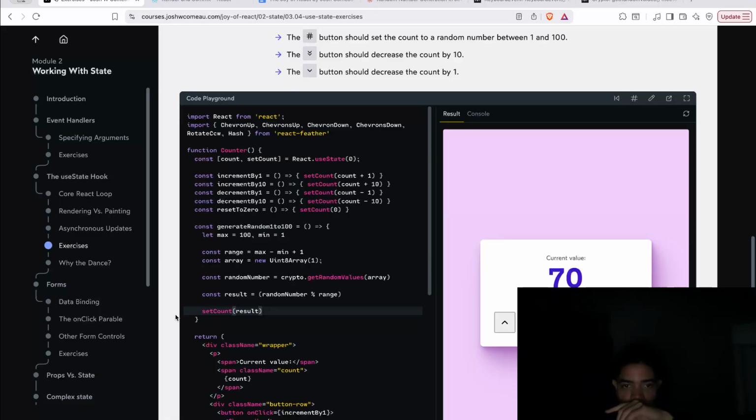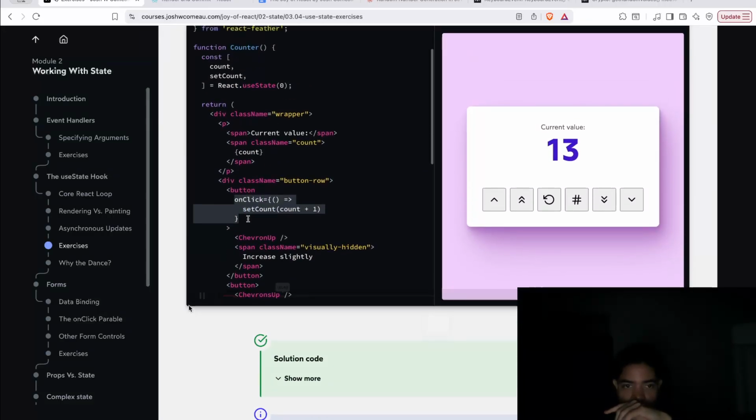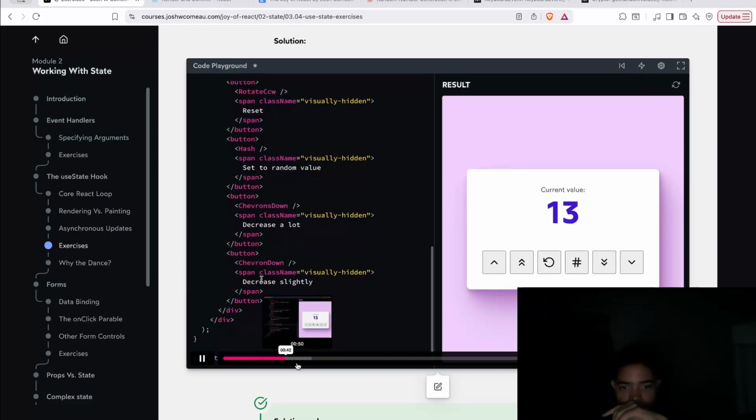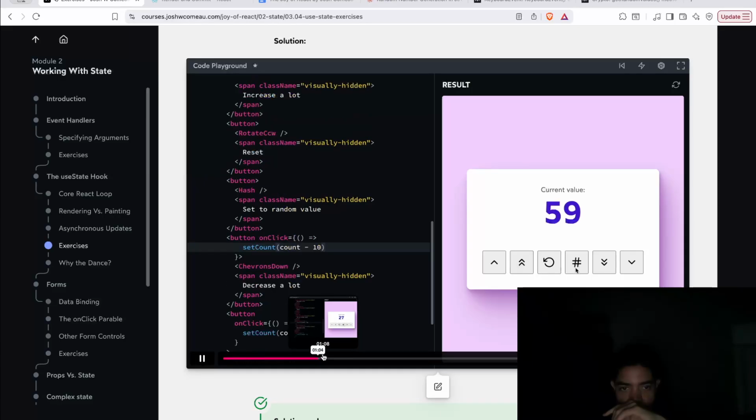The number goes up. And I'm going to copy this, and we're going to work symmetrically. So I'm going to go down and change the amount, so that we can change this value by leaps and bounds or by small amounts. Reset button.